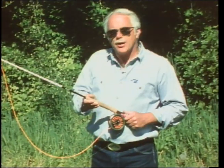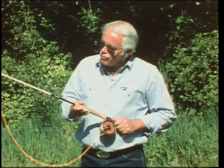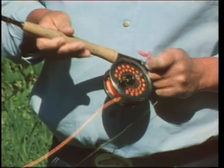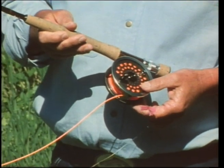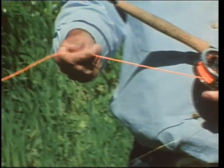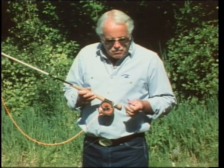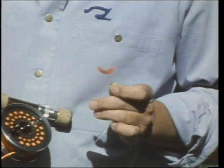Of course, you're going to need a rod and reel. For a rod, I'd recommend an 8 to 9 foot graphite rod that'll handle a 5 or 6 weight line. That's an excellent all-round combination. For a reel, just a simple manual reel will do just fine. For a line, I like a weight forward floater, especially in high vis color. This helps me when I'm practicing and when I'm fishing. You want to have at least 6 to 9 feet of leader. And for a practice fly, I usually just tie on a little piece of bright colored yarn so I can see it.